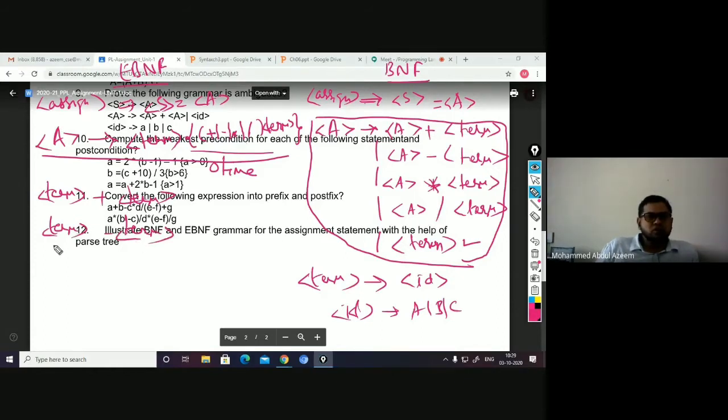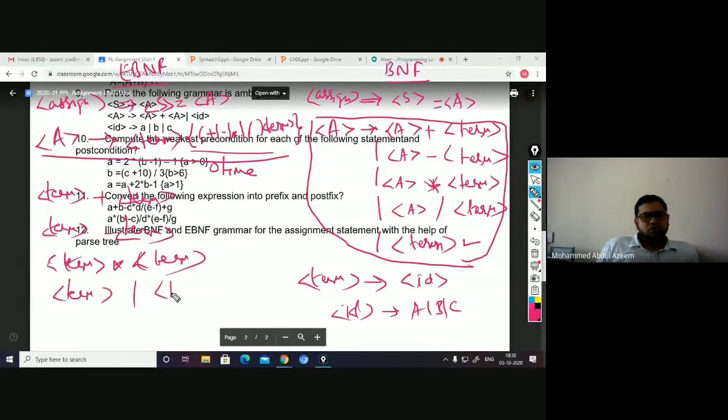I have into also. So term into term. When I use into, I'll get another definition. When I use divide, I'll get another definition.